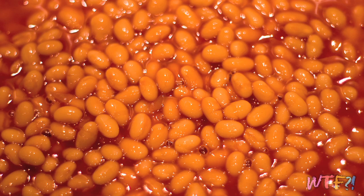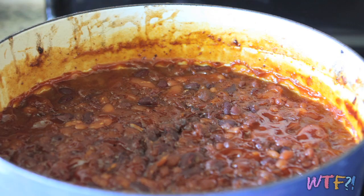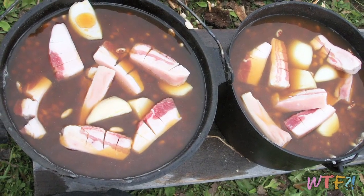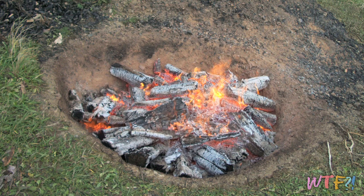The dish is native to the United States. It was a variation on a staple that Native Americans ate, consuming a lot of legumes — mostly navy beans and haricot. And despite the name, baked beans are not really baked; most of the time they're cooked in something like a stew. Historically, loggers would cook this dish in the ground — filling a ceramic or cast iron pot with beans, liquid, spices, and sweetness, digging a hole, filling it with fire, putting the beans inside, and covering it up. This was called bean hole cooking. They'd go out and harvest trees in the morning and come back to a big pile of baked beans for dinner. It's really popular throughout Maine and other parts of New England.